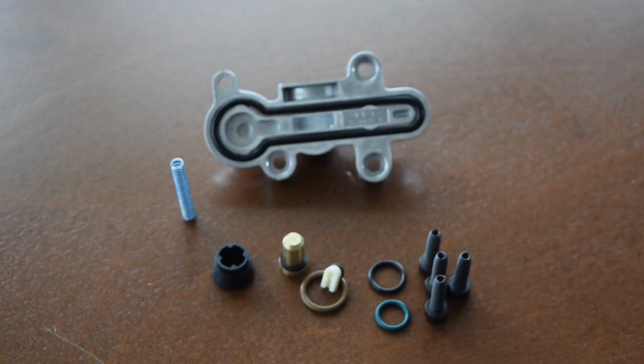Hey everyone, today we are putting a blue spring in the fuel pressure regulator for the return on this 6-liter Powerstroke F250. The reason for doing this is the stock spring does not hold back enough pressure, so it's called the blue spring mod.